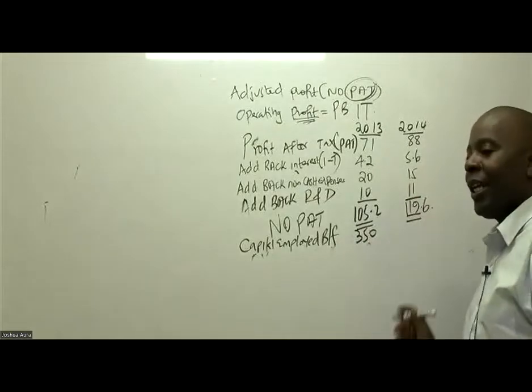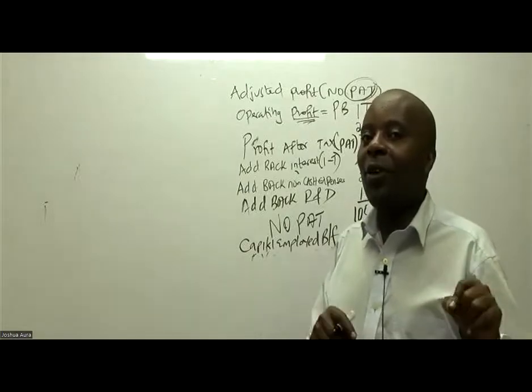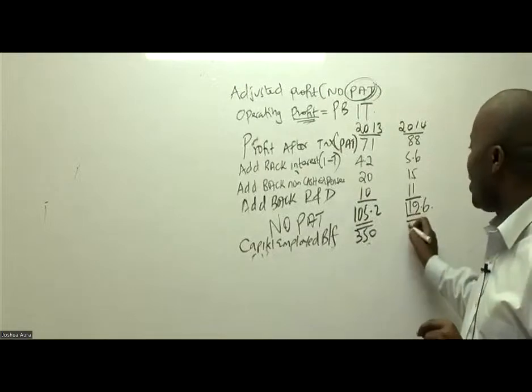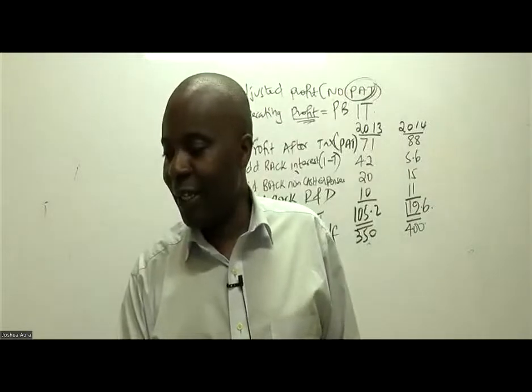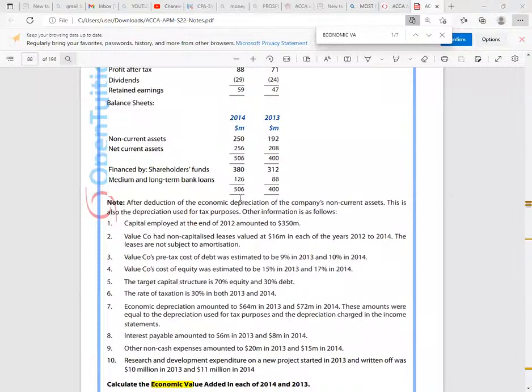Yes. So 2014 capital employed at the beginning must have been the capital employed at the end of 2013, which in this case, you guys are right, is 400. Great. Let me repeat this figure. These are the capital employed, because this is total assets less current liabilities. That's why when they talk of net current assets, already they have subtracted the current liability. So whatever we have here is the capital employed, but now at the end of the years.